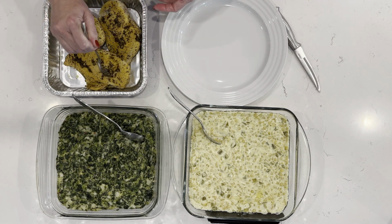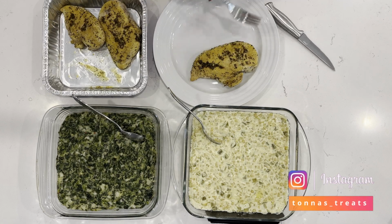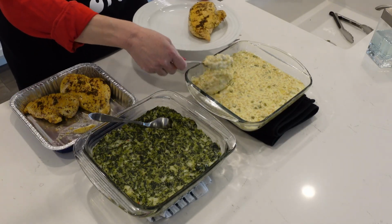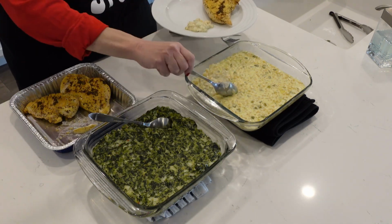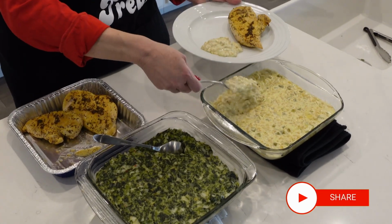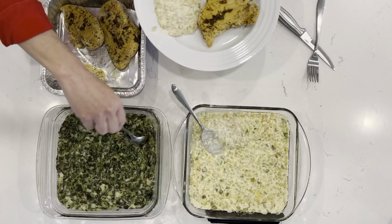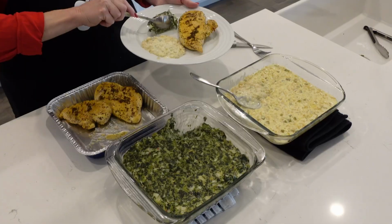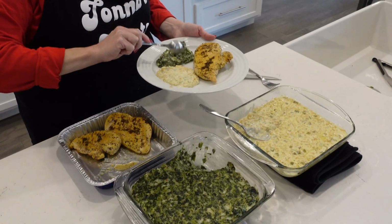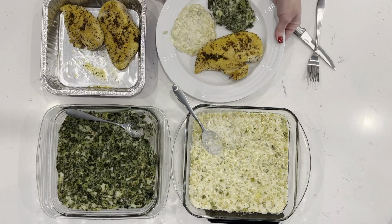A little chicken. Some corn. It's gonna be a little runny, but that's okay. That's the way it's supposed to be. And a little bit of spinach. Maybe a little bit more, because these are my absolute favorite dishes.